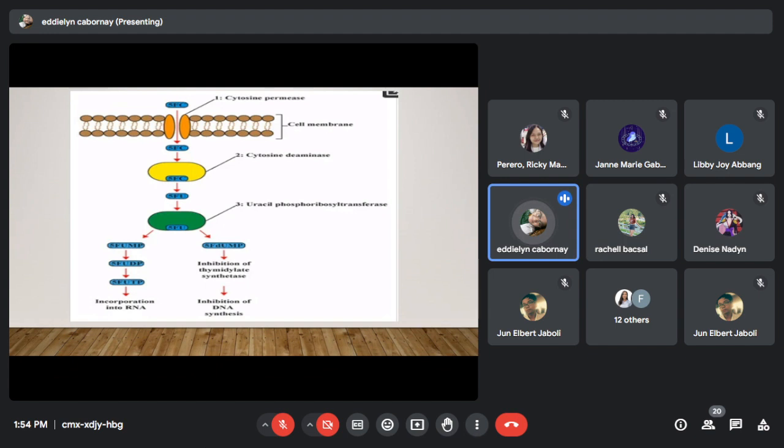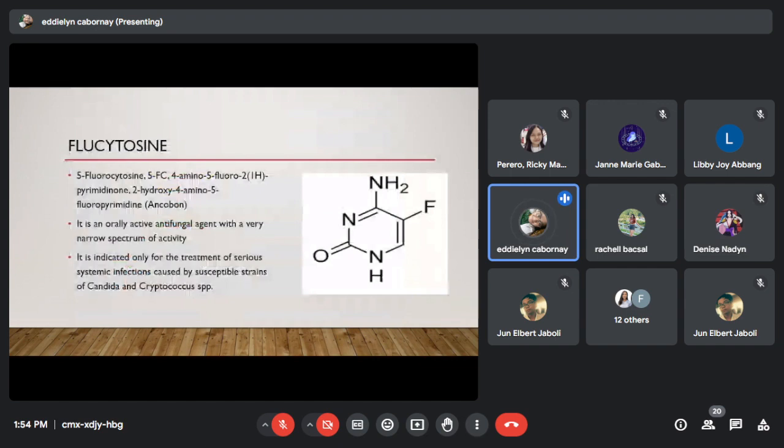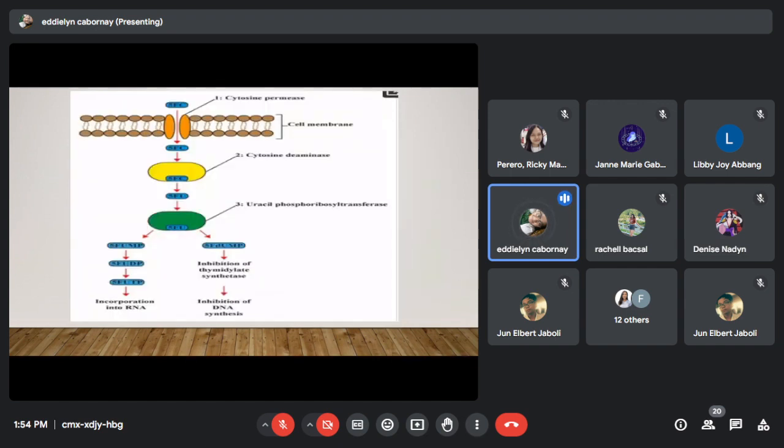5-fluorocytosine is deaminated in a reaction catalyzed by cytosine deaminase to form 5-fluorouracil. The 5-FU there is the 5-fluorouracil. So again, 5-fluorouracil is the active metabolite of the drug. Okay, so from flucytosine to 5-fluorouracil, since the 5-fluorouracil has the antifungal properties of the drug. Okay, so the 5-fluorouracil enters, as you can see in the green part which is the number 3.